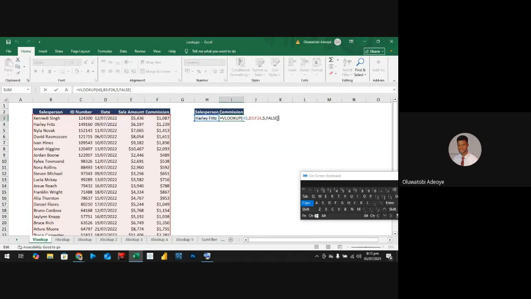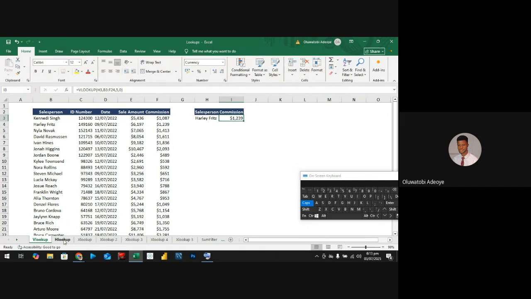Like I said, now I'm used to all those things, so I don't use false. I use 0 or 1. 0 means false, that means exact match. If you put 0 here, still the same thing. 1 means approximate match. So we're using exact match. So that's just VLOOKUP. We also have this file sent last week, I think on Tuesday it was sent.